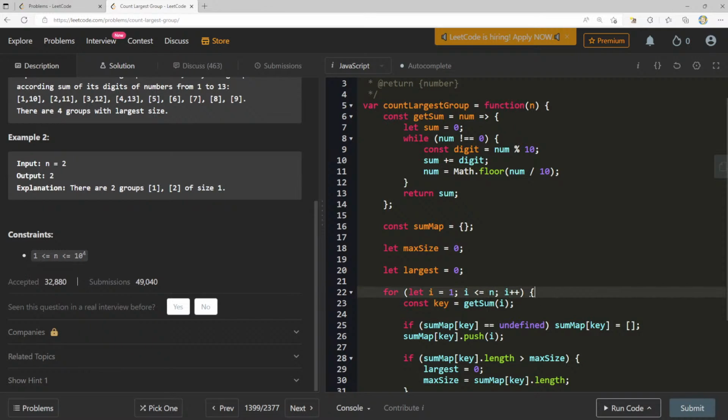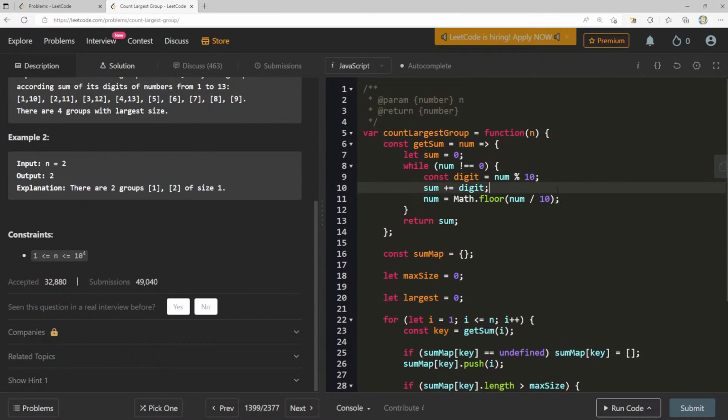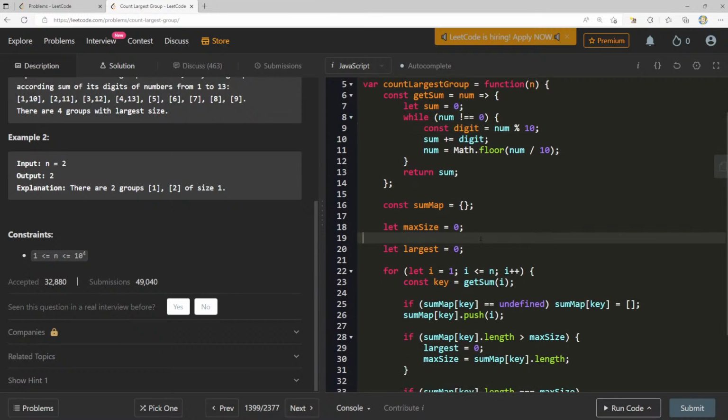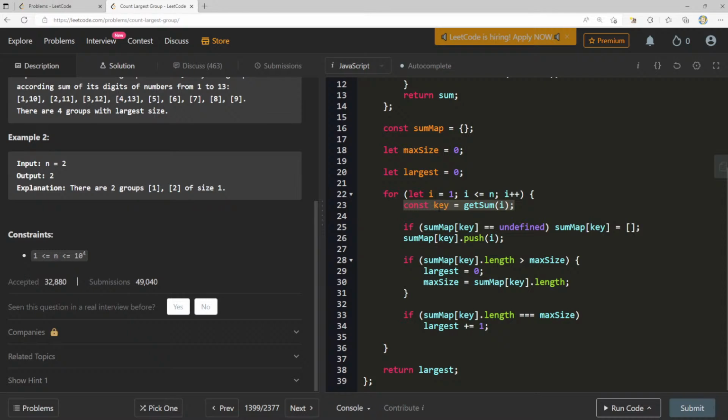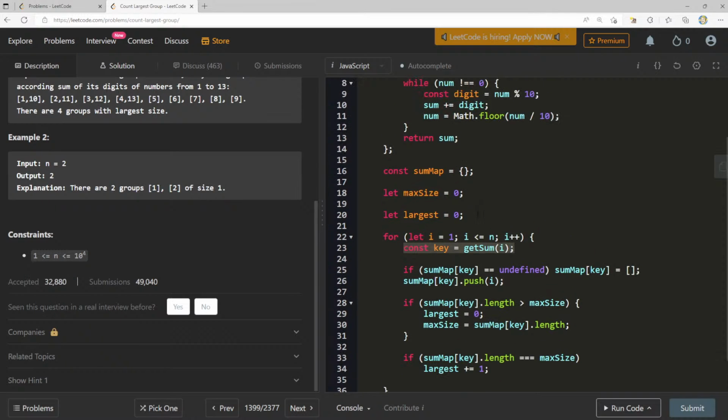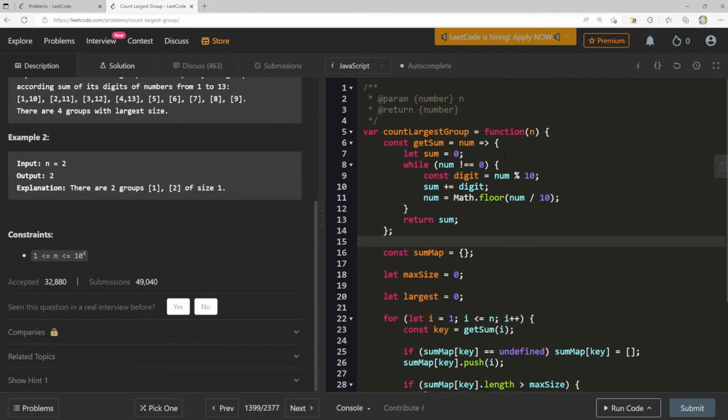So this is n. This algorithm is log n time because for every single step, we're essentially reducing the size of our input by a factor of 10. So it's sort of like log 10, I guess, or I'm not really good with logarithms. I don't want to say something that's completely wrong. So this will be n log n, right? It's going to be n times this get sum right here. And then everything else in here is going to be constant. These are just constant sum operations. So the time here is going to be n log n.